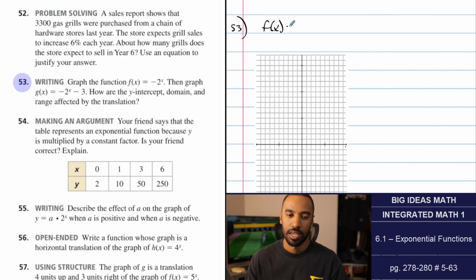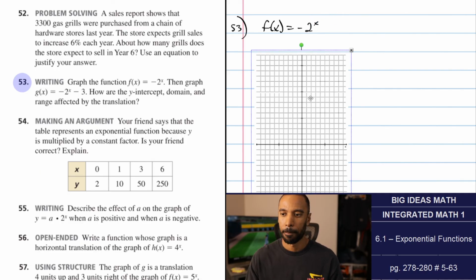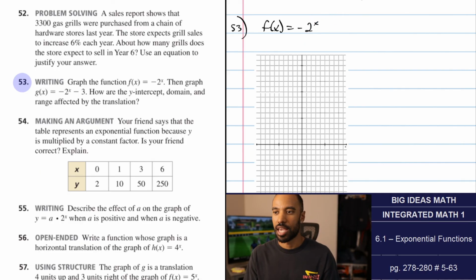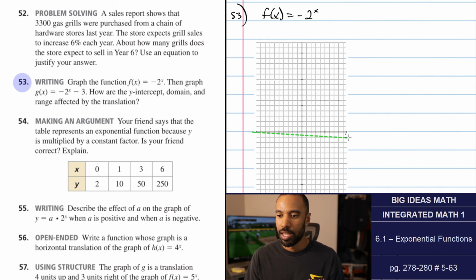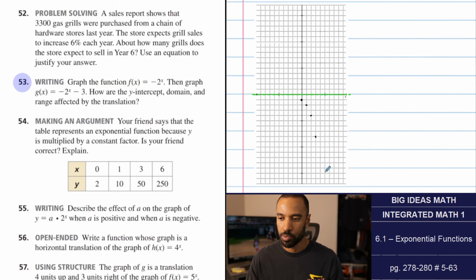But f of x equals negative 2 to the x power. Let's get that one started. This has a horizontal asymptote here. See, the 2 is not negative. You have to remember that. It's the 1 that is negative, multiplied by a 2. So a negative 1 is here, and then there's a doubling effect going on. Times 2, times 2, times 2 is 8, times 2 is 16, all down from the asymptote there. And then divided by 2 going this way: 1/2, 1/4, 1/16, etc. So there's this graph. The next graph is this minus 3, which means everything becomes 3 lower than it was before.